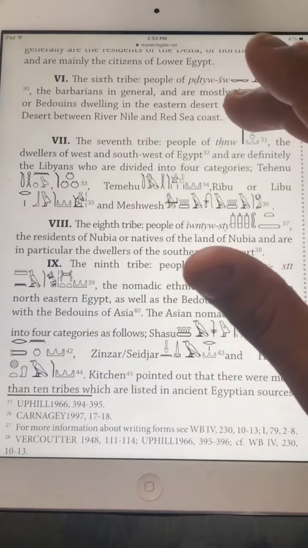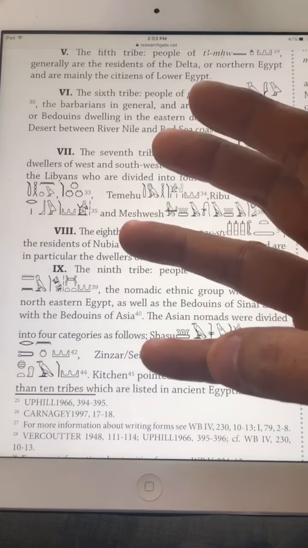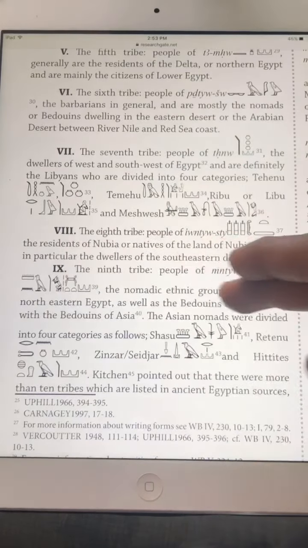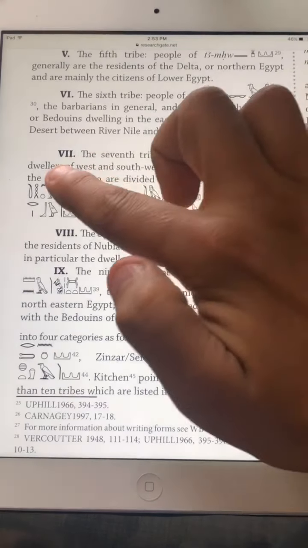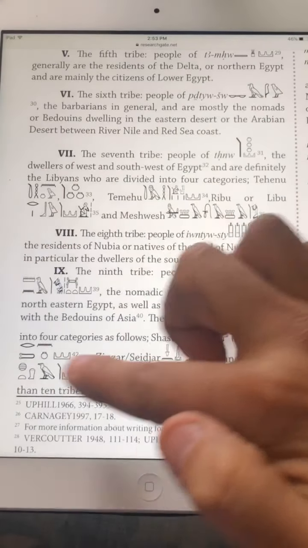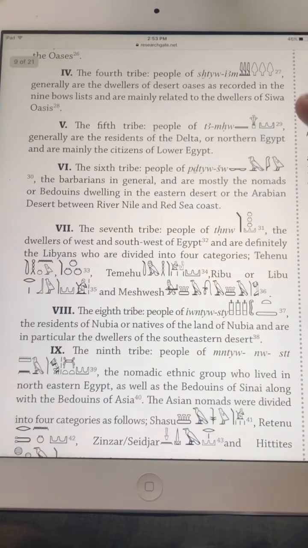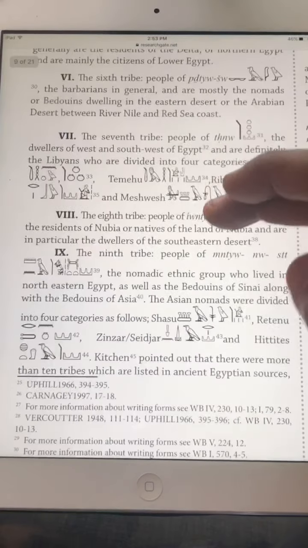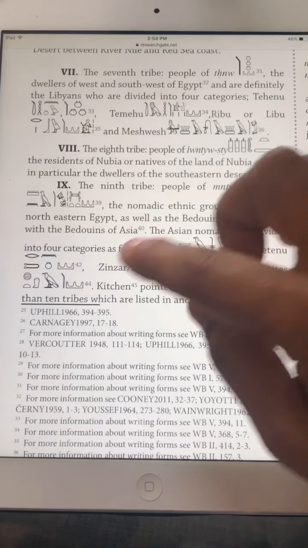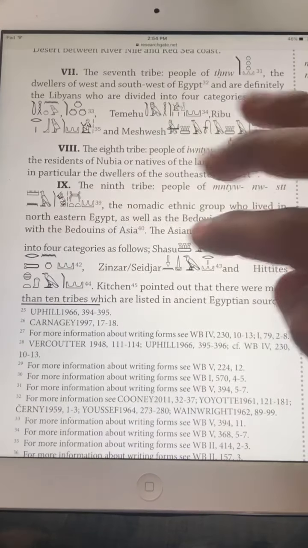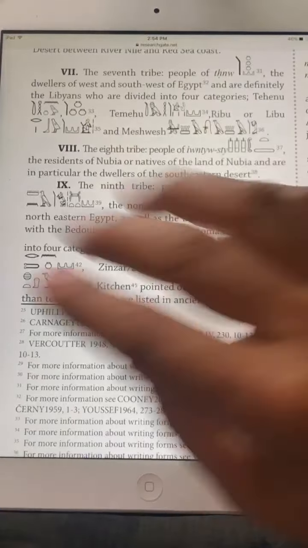Now remember, the most conquered or the most subjugated of all of Egypt's enemies were known as the Libyans, the Asiatics. These are the Asiatics, the 9th, right? And then there were the Nubians. So here you have the Libyans, the Nubians, and the Asiatics. You can even have Nubians over here too. I'm sorry, not there. Up, I missed it somewhere up here, the 5th or something. Yeah, the Nubians. All right, so you have the Nubians, the Libyans, and then down here you have the Asiatics. And the Asiatics, these are the 3 biggest ones you see everywhere, like captives, bound or tied up. You always see them all the time.